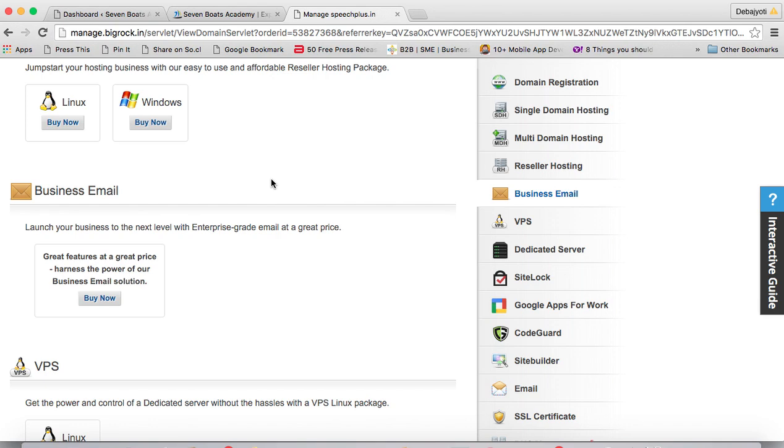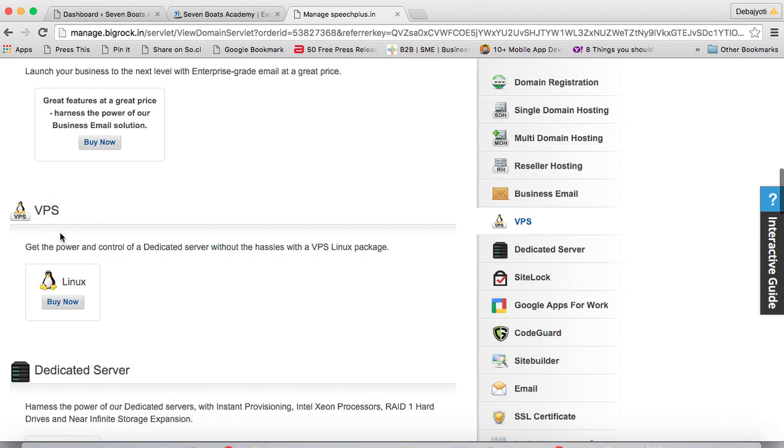That is fine for you, but if you want some kind of robust email system for your business, you can purchase the business email systems, or else you can go with Google applications for business. That is also a paid thing, so you can purchase that. And VPS is called virtual private server. Now what is the difference between shared server and virtual private server? Shared server is basically shared between multiple websites, multiple owners, and this is less secure than VPS, and also the resources are minimal, limited for shared hosting. With VPS, you would get more protection, more security, and also the bandwidth, the space usage and the resources like CPU and RAM would be better in VPS.